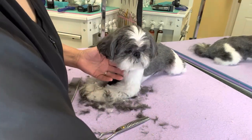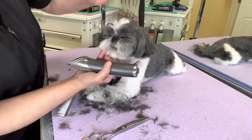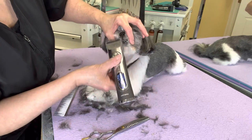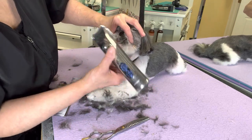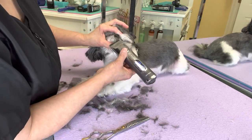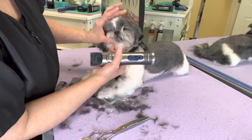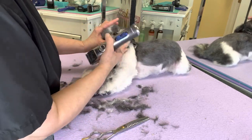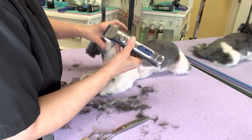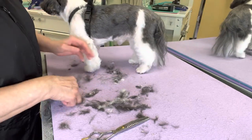I'm going to see if he'll let me trim that out with a 40 blade. By putting my fingers, stretching this back, and lightly skimming up, watching for his tongue snaking out. We don't want that to happen, because if it did, we would nick his tongue. There we go. Good boy. You did the bestest little man.